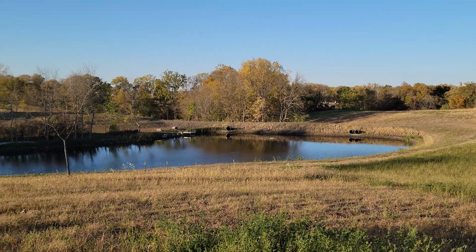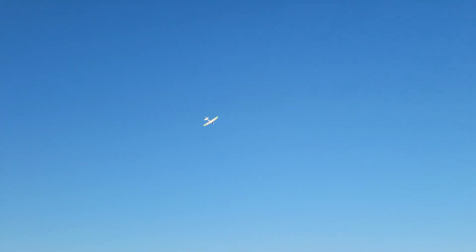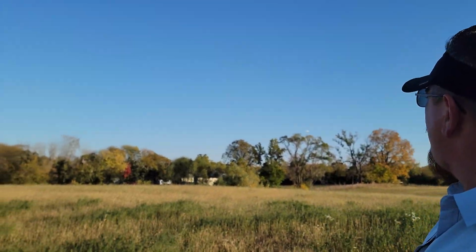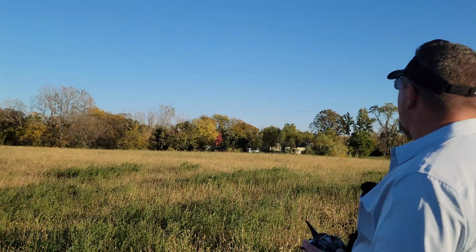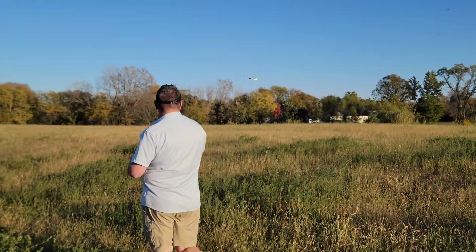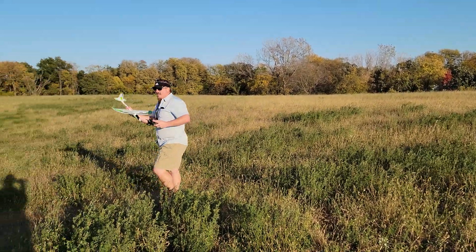Come on, give me the lift. I had my throttle cut on. Oh, I had forgotten at first. And by the way, those aggressive turns lose tons of lift. Okay, full landing flaps now. Takeoff flaps. A little bit of throttle, and then right to me.